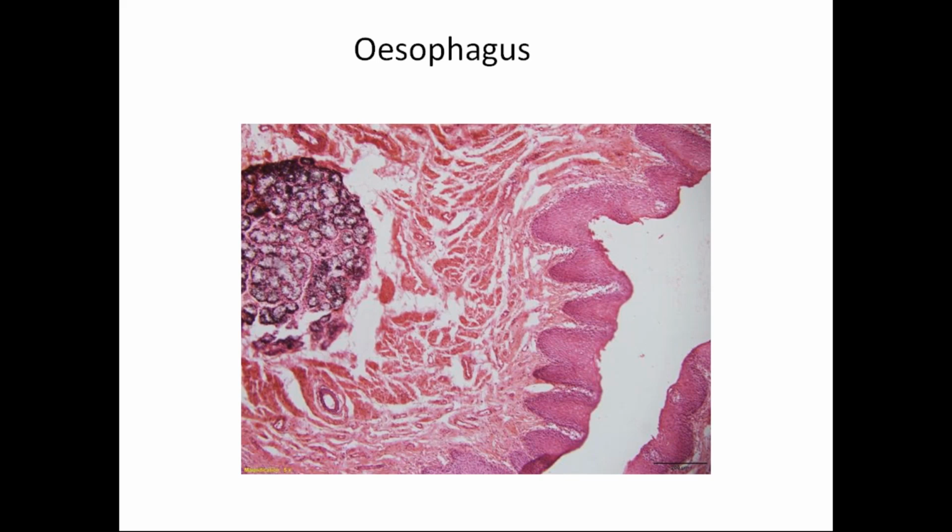Look at this. It can be confused with the tongue, because that also has stratified squamous epithelium. But here, what are you noting? You are seeing that there are no papillae, just the stratified squamous epithelium. Then you are having a lot of submucosa, and in that you are having some glands. That's all which is visible out here. So you have to identify it accordingly.